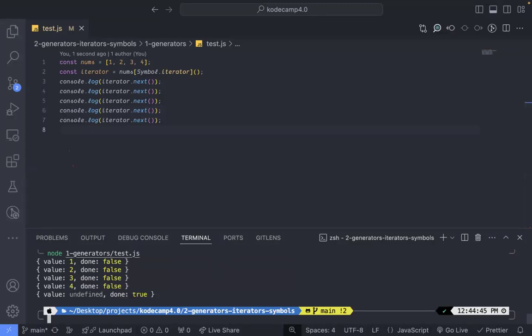When the iterator encounters a value of undefined, the done property becomes true because it is done executing and finding values in that iterable. So once there are no values, the done property is true. So I'm done here. My work here is done. So done is true, then value is undefined because there are no more values to process.